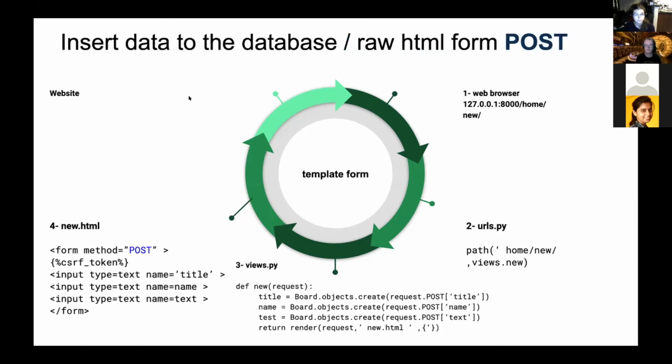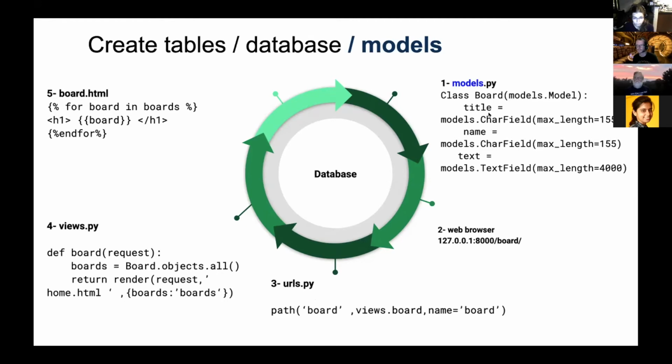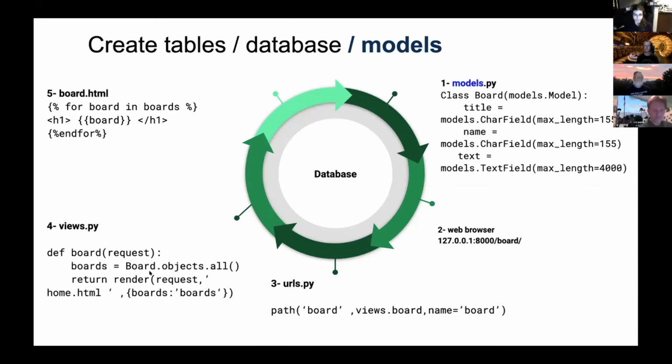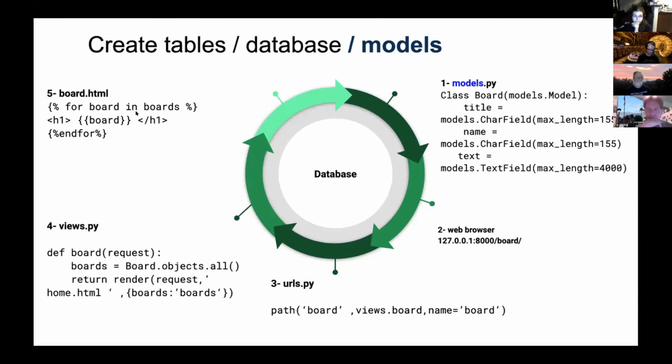So that board is a table in your database. Exactly, it's over here, the class board, and it's over there on your views under objects.all. That's correct. So we have a title, we have a name, we have a text, and it's over here. This is the URL. Send me to the view board, which is the function here. The function here will return the board, which is for board in boards. I'm just iterating through that object, and I will return only board. It's just simple and easy steps.